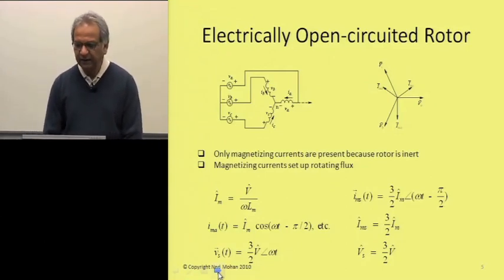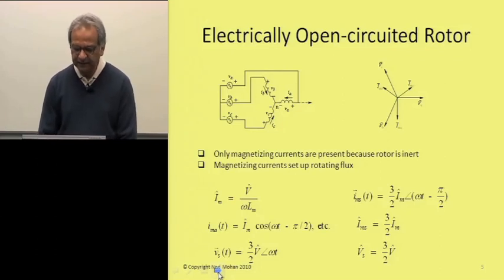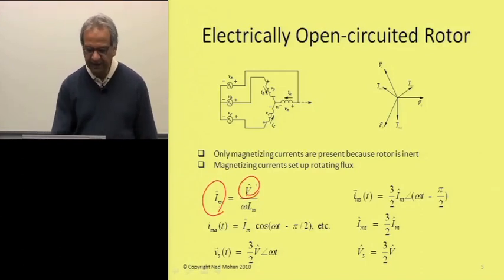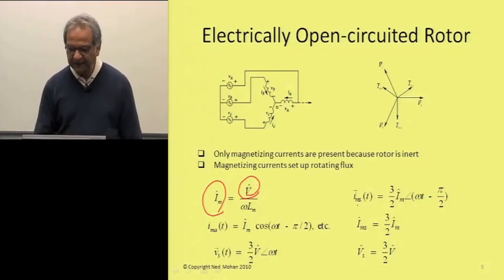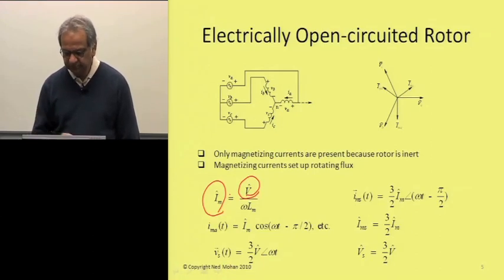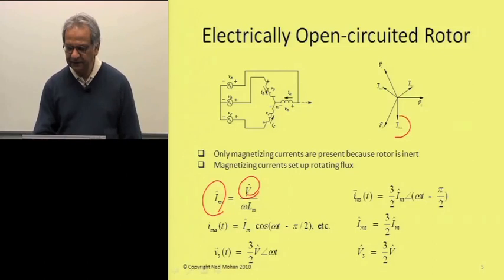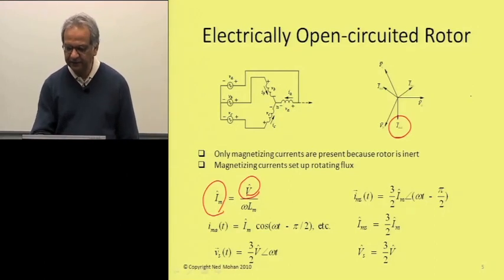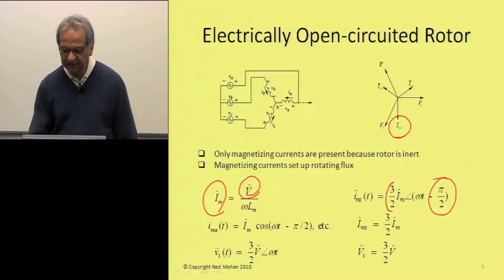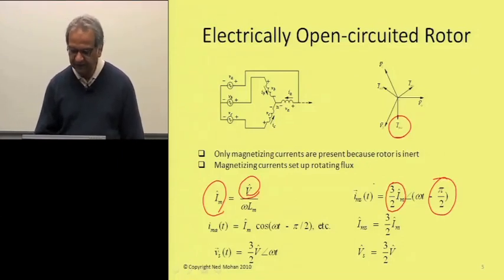All right. We saw this phasor diagram earlier, but we can also represent this in terms of space vectors. So the phase currents have this amplitude for a phase voltage having this amplitude here. L sub M is the magnetizing inductance. Then you can see that the current space vector we can generate from this phasor for I sub A. Phasor for I sub A is 90 degrees behind V sub A, which is shown horizontally here. That's why the space vector has this minus 90 degrees here, and the amplitude is larger than the phase amplitude by a factor of 3/2.